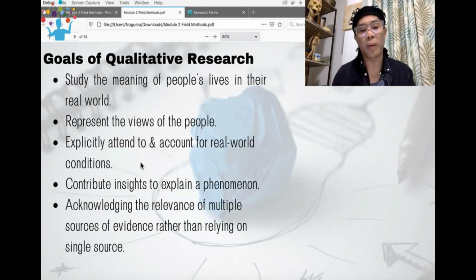Okay? So you just simply have to be aware about that. So when we are developing our goals, we create a connection with these five basic goals. So kapag sinulat na natin yung goals natin, tingnan natin, of course with our specific topics, kung may connect ba dito sa ilang elements na na-mention natin dito. Okay? You don't have to write it in exactly the same way. Parang konektado lang siya dito sa na-mention ko. Okay? Because these are very generic goals of qualitative research.